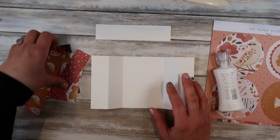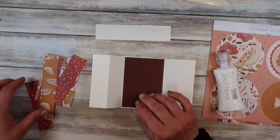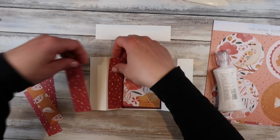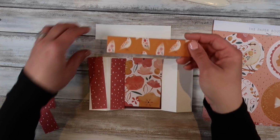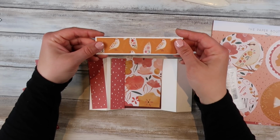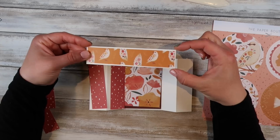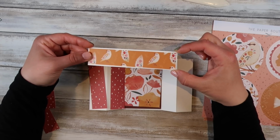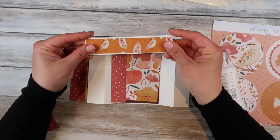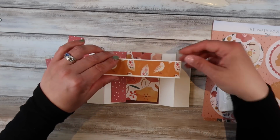Okay, so I went ahead and picked out the colors that I wanted to go with each other. And so I've got my little panel there, and then that one on top. I did my side panels in that color, and then the only thing I did extra was I went ahead and cut a strip to go on top of my bridge. And so to make the little topper for the bridge, all I did was I cut it by 1 1/8 of an inch wide by 5 3/8 of an inch long, and then that fits on your little panel really nicely. So we just need to go ahead and simply adhere it all together, and then we can start the decorating.